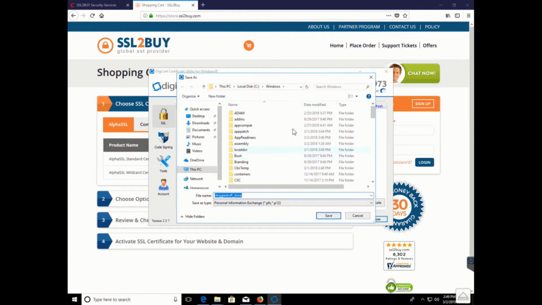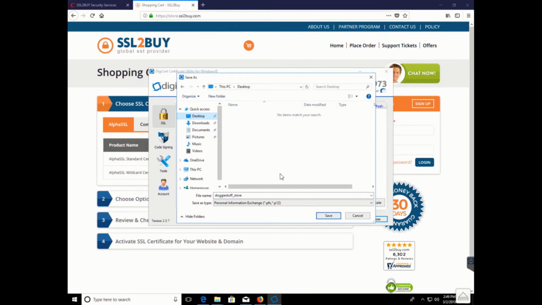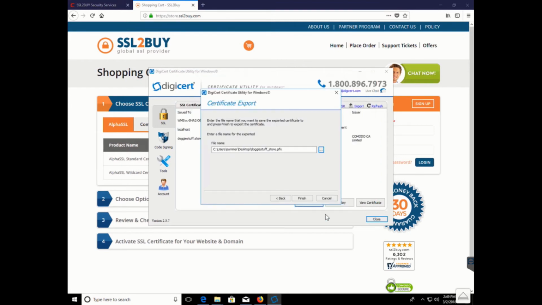I'm going to export it to a different location. Let's export to the desktop, see if that works. Okay. See, different folders have different permissions, and if you try and save it to the C directly, something like that, you'll get an error like that. So save it to somewhere that's within your path, like your documents or the desktop. Make sure that you have a really good password on your Windows account because this is really sensitive. You don't want people accessing this file.